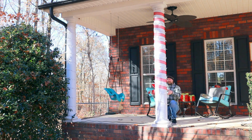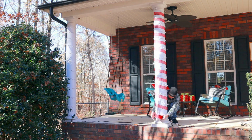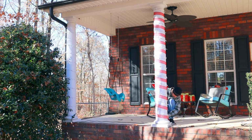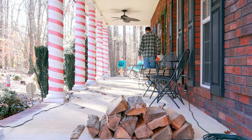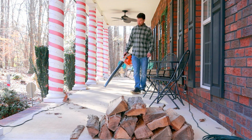So we have lights around the columns, and then in the middle of the lights is this red ribbon, and it looks so cute during the daytime as the candy canes, and then once night falls and our lights kick on, it's really pretty all lit up as well. And so I thought that that was just a really cute finishing touch. And then he's just gonna go ahead and blow off all of the leaves, and I can start my decorating.